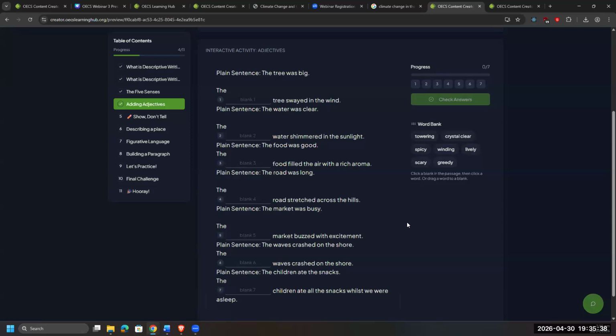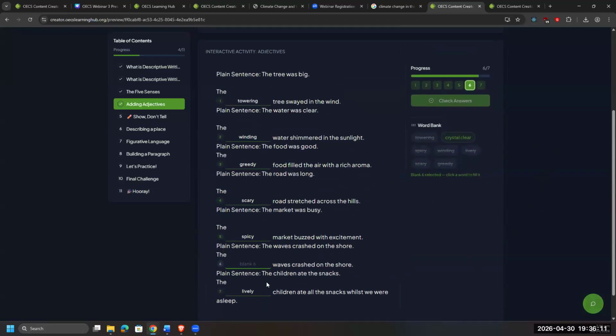So we have the plain sentence, and we also have the sentence where they are supposed to drag and drop. For example, the first sentence is already showing you how exactly it has to be done. You go to the right-hand side, you select your word, and you drag it onto the left-hand side to fill in the blanks. So students get an example whilst they are going through the interactive book.